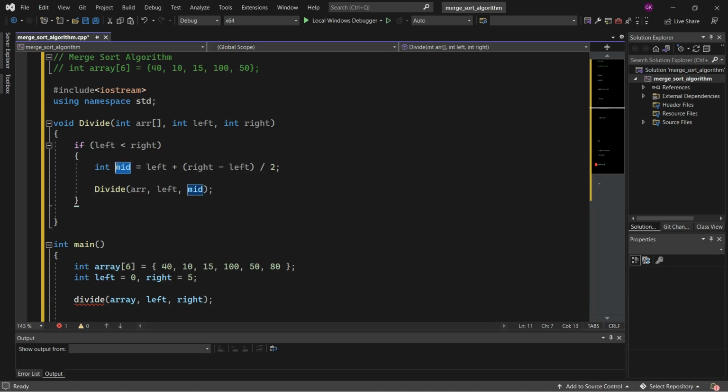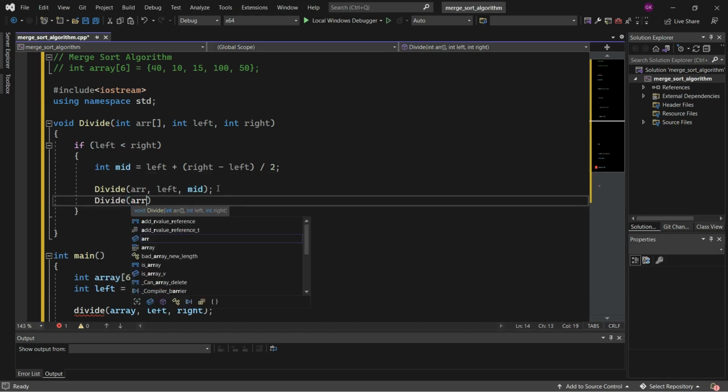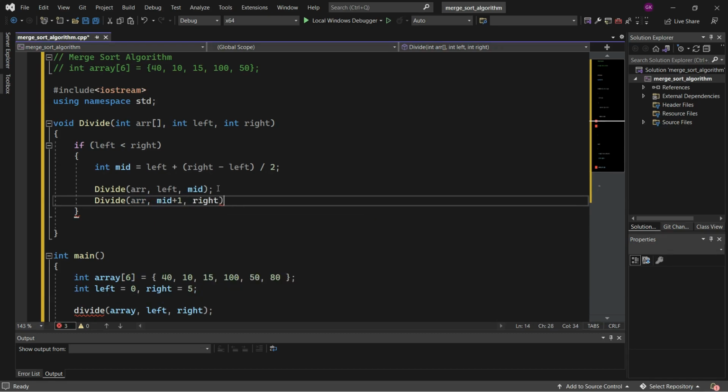So we will divide one array from the left side till the mid, and for the right side array we will pass array, then mid plus 1, and then the right. So it will help us to divide the array into two sub arrays.